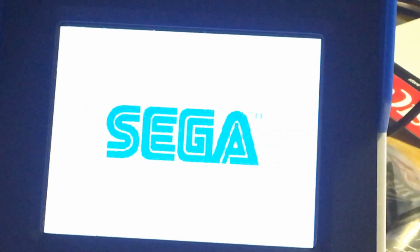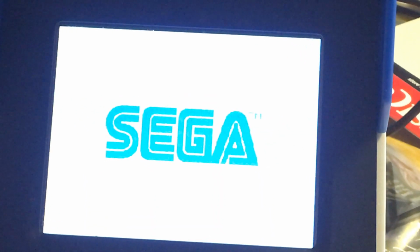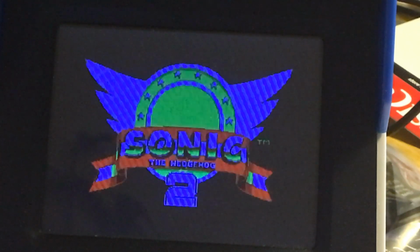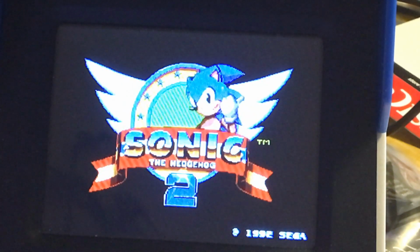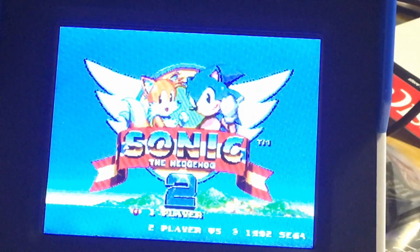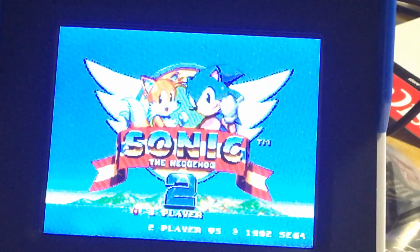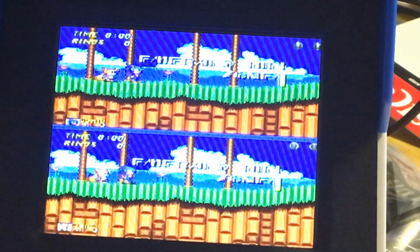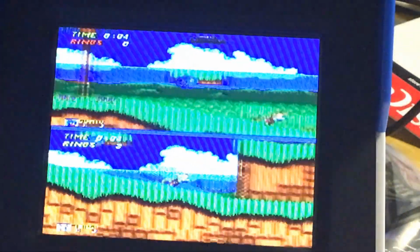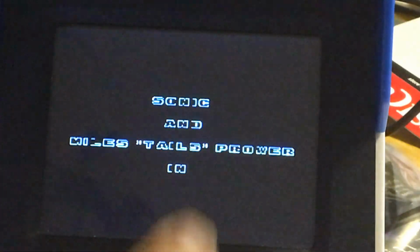Press D. So they set it up for you so you don't have to pick the core. So that's pretty cool. You don't have to pick anything. It automatically pick for you. You know exactly what core to use. So this is better than what I was thinking. I was thinking about create a batch file that you have to go back and forward. And now you can play everything in the same place, which is nice. That's nice. Okay. So let's press star. Okay, star is a star button.